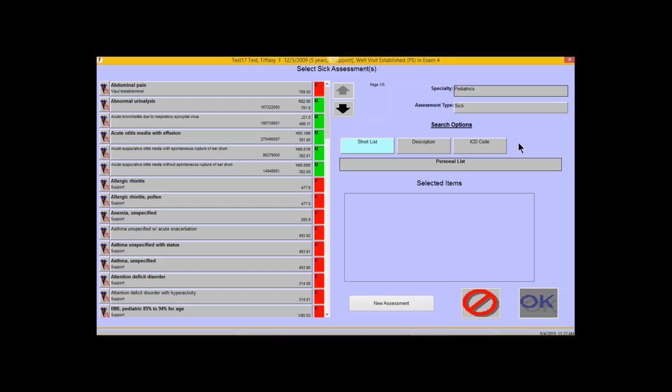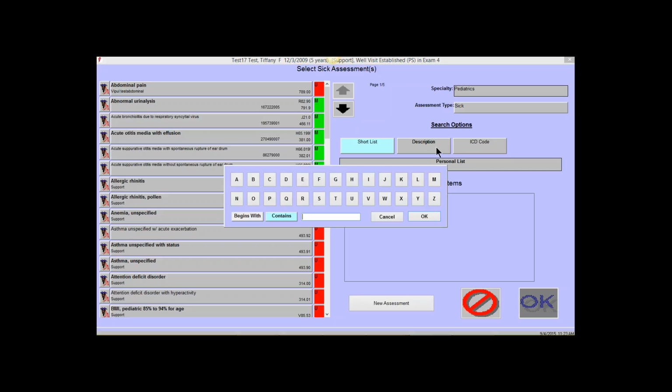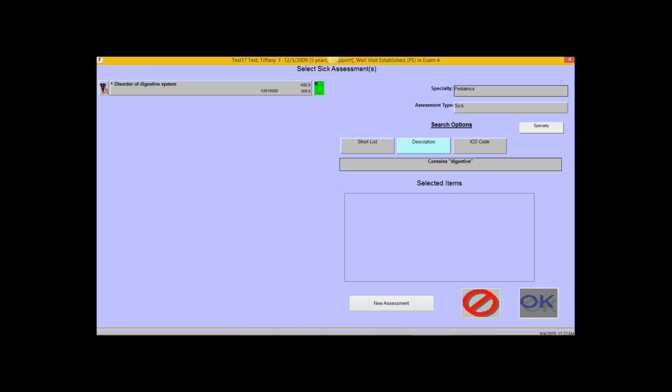So for instance, let's look at a catch-all code. This is a catch-all code, the disorder of digestive system. Say something was really wrong here with their digestive system, but I can't find the specific SNOMED-based assessment. What I'm going to do is just order this generic catch-all SNOMED-based assessment.